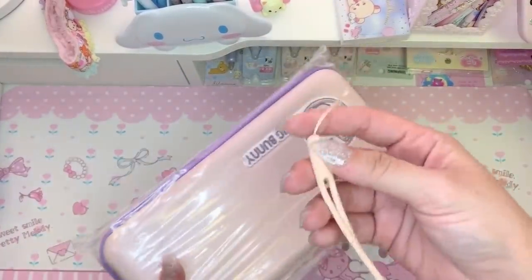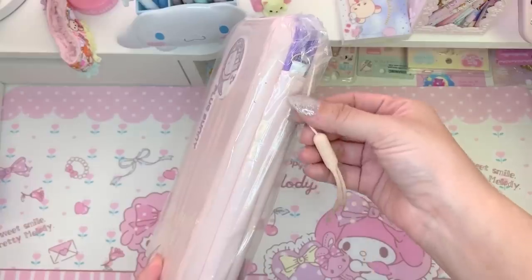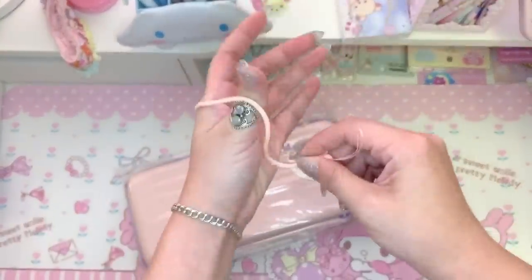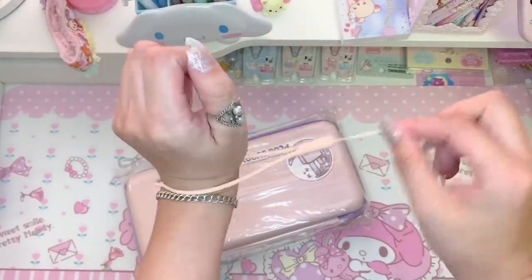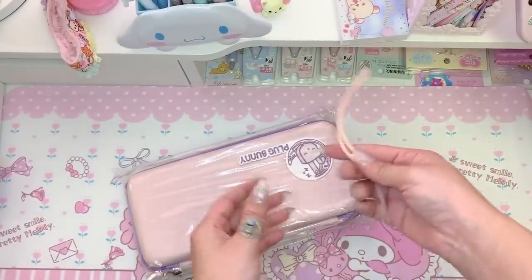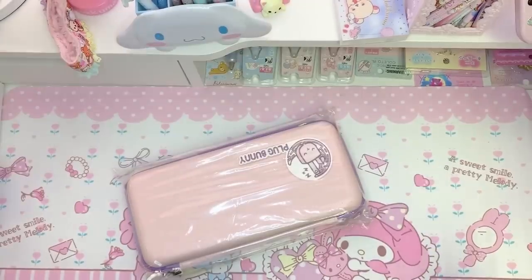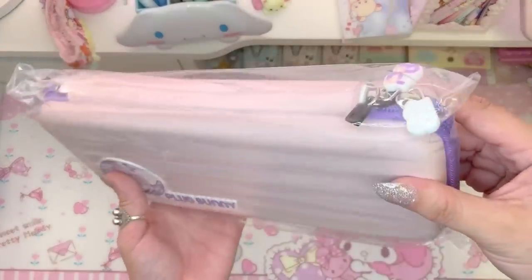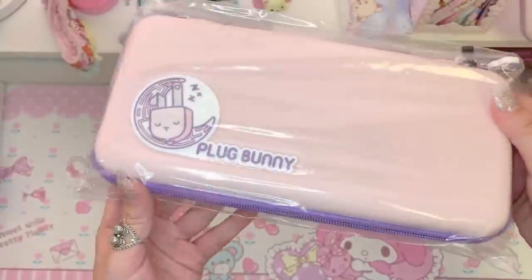So this is a little strap that you can tie on to the D-ring, which is really cute. It's kind of like the strap I just showed you. So you put this on your wrist and then you can carry your case on your wrist. So that's super cute. You can attach it to any one of your carrying cases. I really like that. This case is cute. I think this is one of their newest designs.